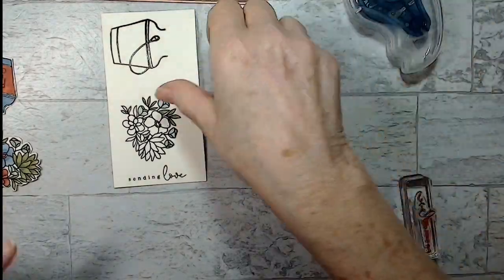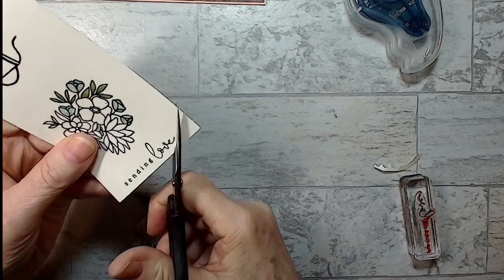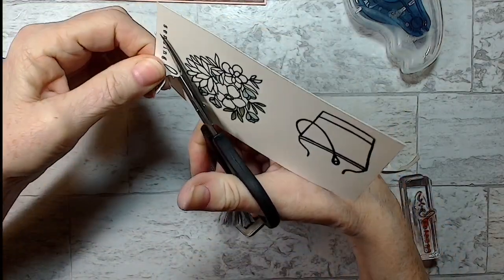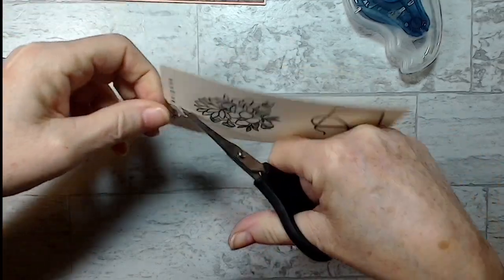On my sample, it was in the pool party. So I'm just going to trim this so that we can get it.